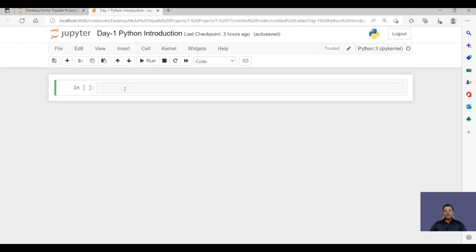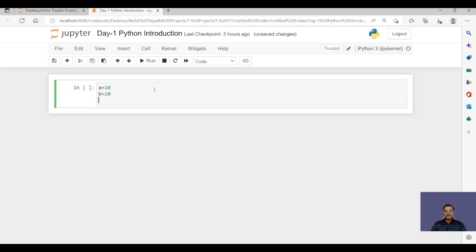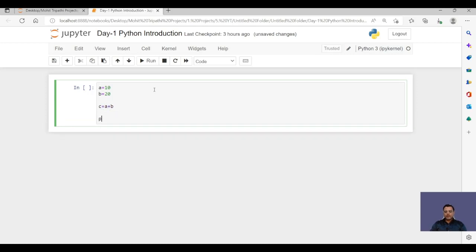Now first we will start with the variable types. If you want to start anything in Python, you have to assign it to a variable. For example, if we have a equal to 10 and b equal to 20, and you want to sum these variables, then we can do c equal to a plus b, and we can print the output.